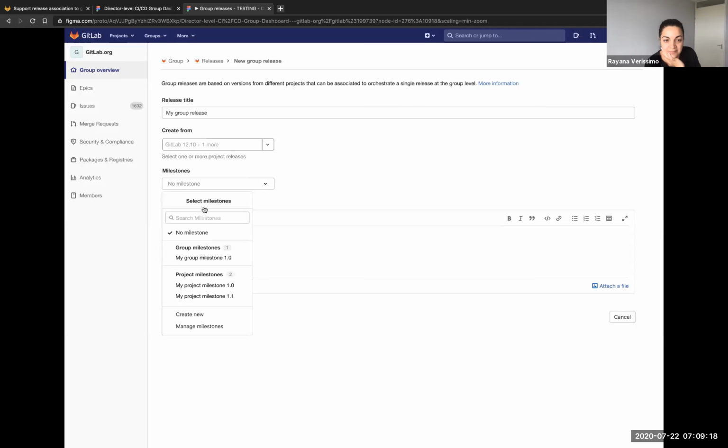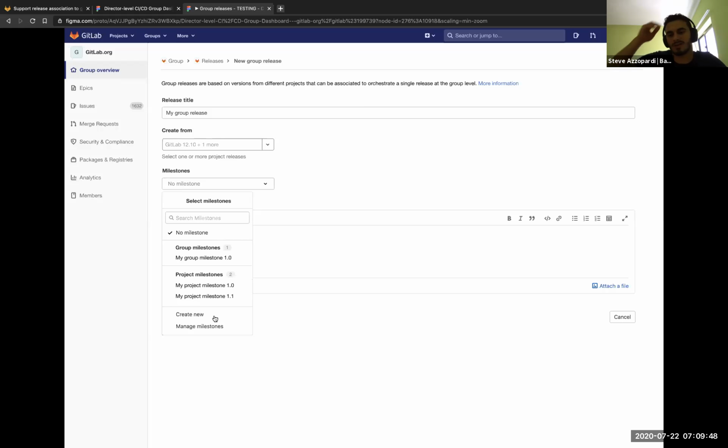So I expect, for example, and then the milestones. Go ahead, no, continue. One thing that I see as strange is the group milestone or project milestones. I thought we were talking about group level stuff here, so seeing project specific things can seem strange. But I like that we have a create new one.